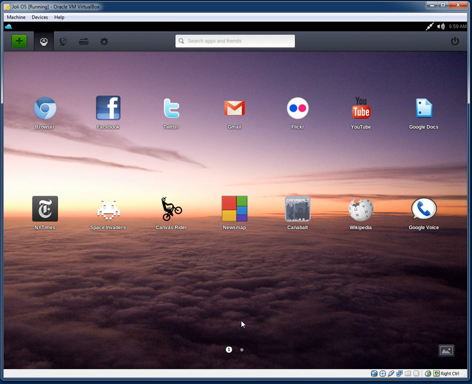Yeah, I've always wanted to try Joli OS, though after trying it now, it doesn't really appeal to me that much. It just seems like a dumbed-down Linux distribution, which understandably has to be slimmer and faster for a netbook. Though still, I'm just not a big fan of it, really.